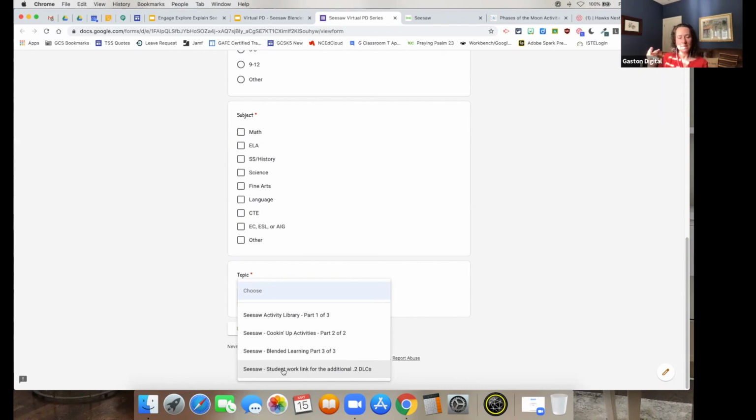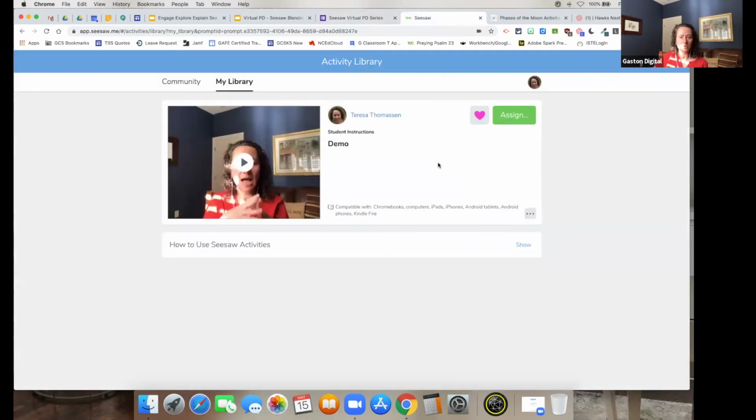Part 3 is where you add your template that we just did today, where you're adding that multimedia piece so I can see that activity. And then once you do it as a sample student or you have another kid do it, then you upload their link to it. So I need to go into Seesaw and show you where to grab links.